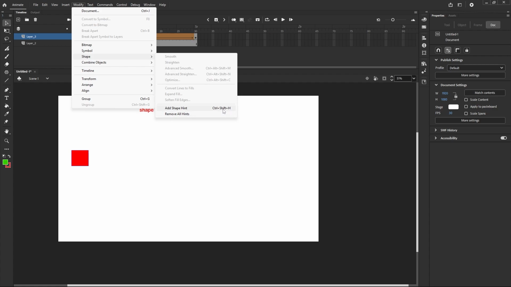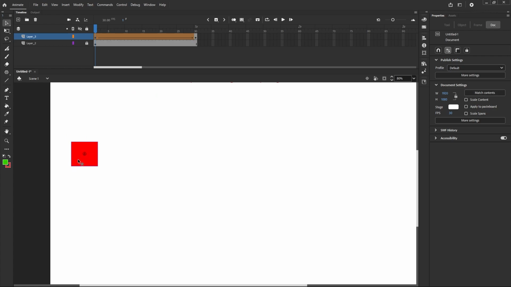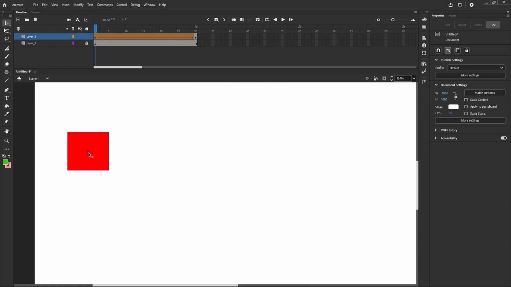Shape hints, shape hint. So we are adding some hints for the conversion, shape conversion. We are giving hints. So what are the hints? Click here. So there, if you observe here, there is a symbol mark A, it is showing. So when you drag this one, keep anywhere by placing any corner.